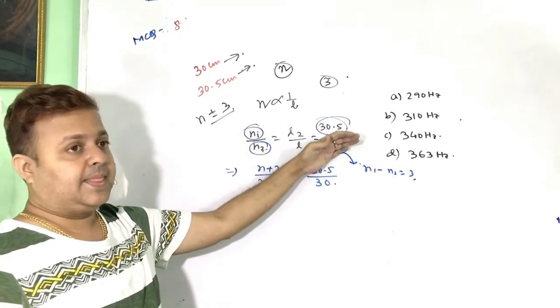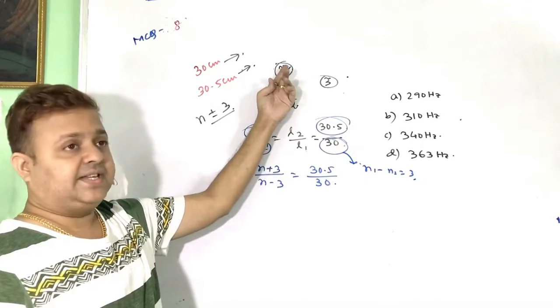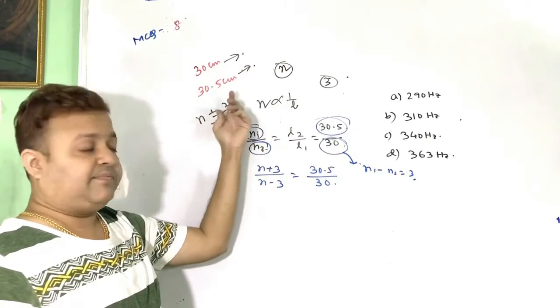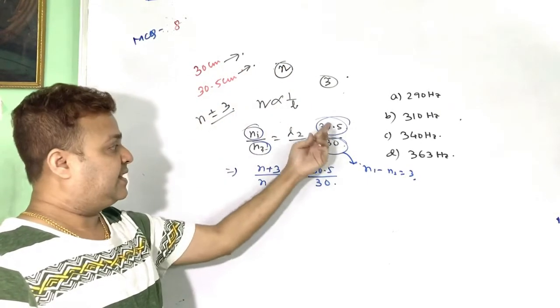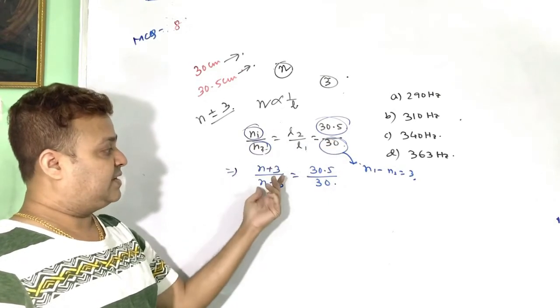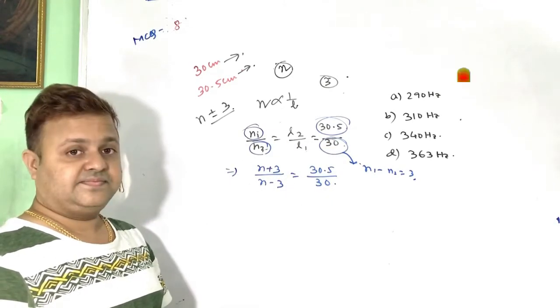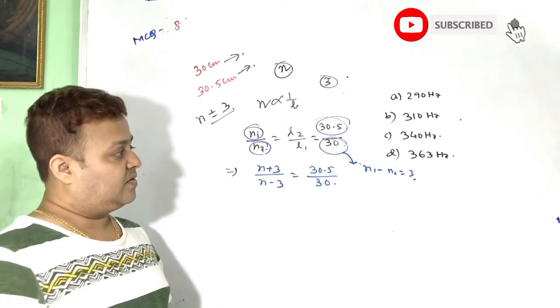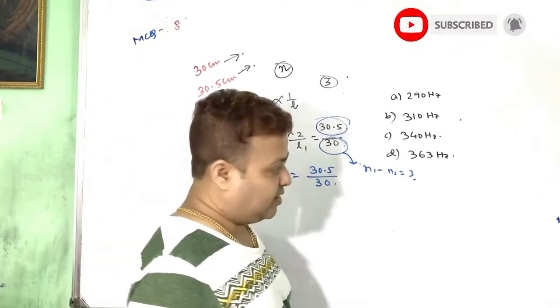The data frequency of the tuning fork is n, the actual frequency becomes n plus minus 3. So greater length, that is the smaller frequency... Greater frequency, that is n plus 3. Smaller length, that is the smaller frequency, that is n minus 3. We can solve for it. Option D.